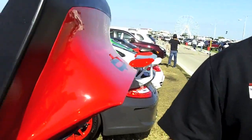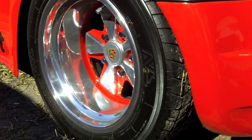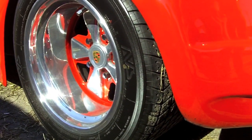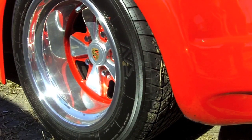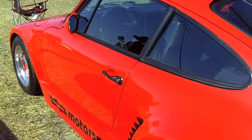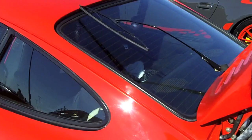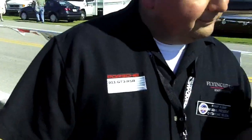And did it still use the 4-speed? This is still the factory 4-speed. Now, of course, today we have 18, 19 inches that are standard on cars. But back then, we didn't have those sizes. But we did have a 15 inch, and these look huge. What's the width of these wheels? They're 15 by 11, original Fuchs, and then on the front we have 15 by 9s. And of particular note is that today the suitable tires for this car in the requisite size are almost impossible to find, which means that soon we'll have to buy race rubber to run these cars on the street.